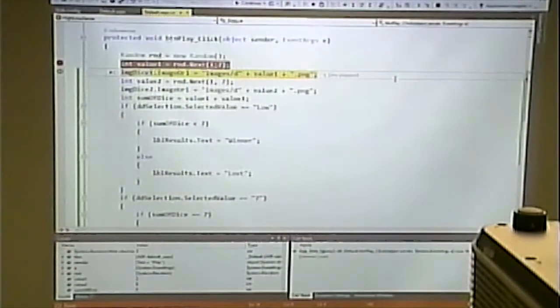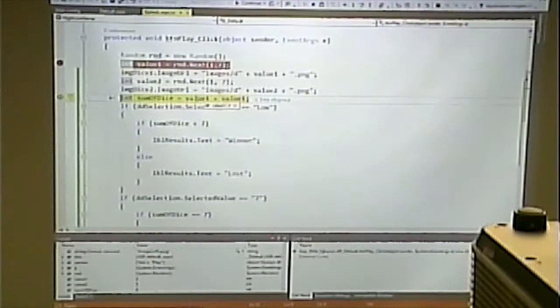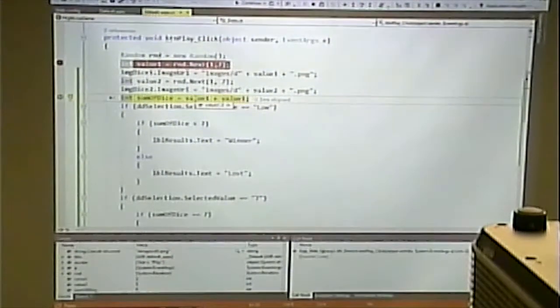So I'm now on that line of code. I'm now on that line, that line, that line. If I put my mouse over a variable, it shows me the value of that variable. Value 2 has a value of 5, value 1 has a value of 2. So I should have rolled a 7. Sum of dice will show me the value before the instruction has been executed. So always remember, when you hover over the item, it shows you the value before the item has been executed. So if I look at sum of dice and say, oh, that's 0, well, that instruction hasn't executed yet, so that really doesn't show anything.